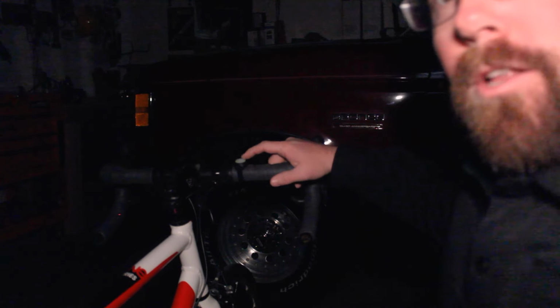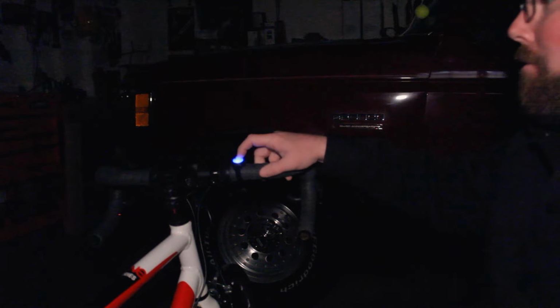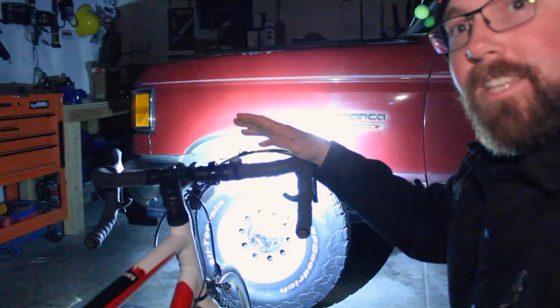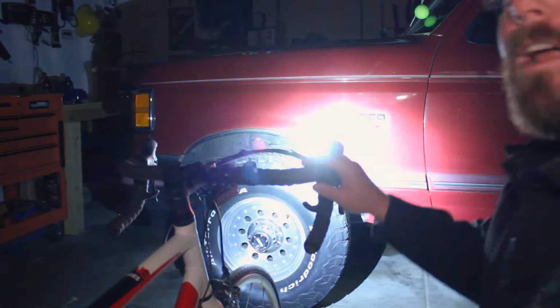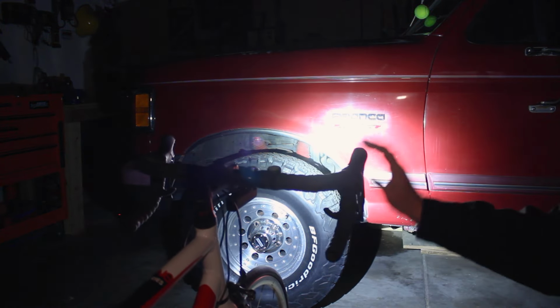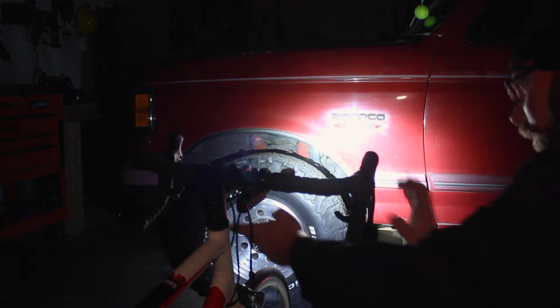All right, so we got all the lights off in here. It's time to show you guys how this thing actually works. So first off, you look at the little remote here. If I touch it, it actually lights up, which is kind of a cool thing, so you can actually tell you're hitting it in the middle of the night. And then to turn this guy on, all we gotta do is just push and hold, and there it is right there. So you can see right now it's actually angled up a little bit.